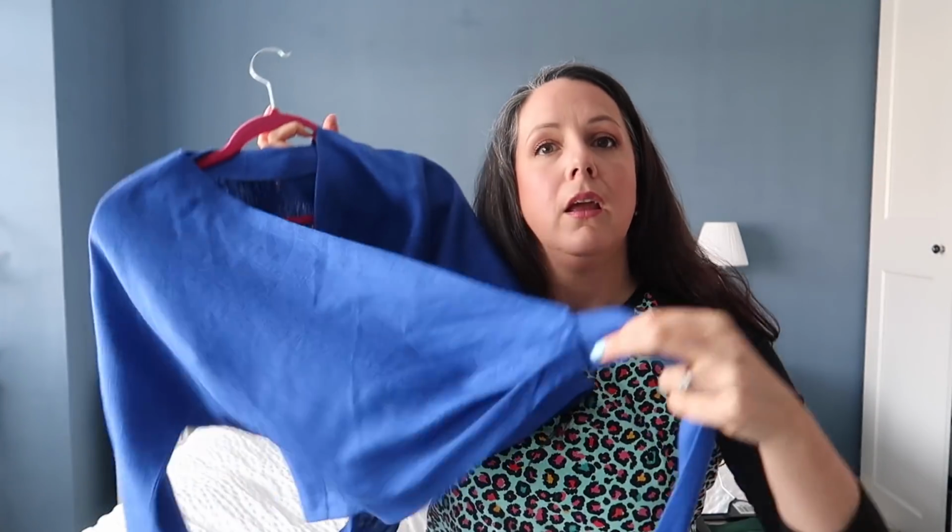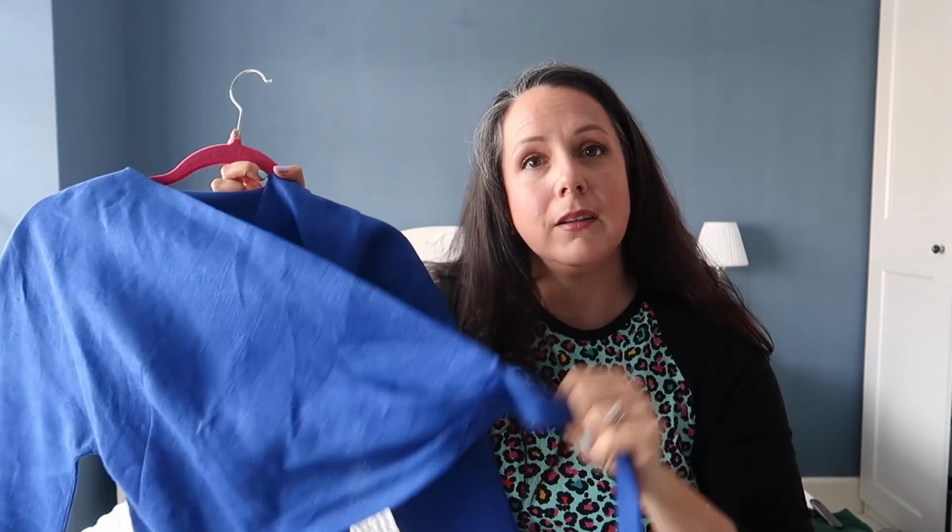And also because the linen is quite heavyweight, it was very hard to sew all those layers, and this is a really thick piece here. There are so many layers, and I think I used a clapper and loads of steam to really try and bash that seam down to make it as thin as possible, and to try and sew through it. It was tricky, so do bear that in mind if you're wanting to recreate something like this, and if you are struggling with sewing this bit, don't ask me because I would probably tell you the wrong answer.